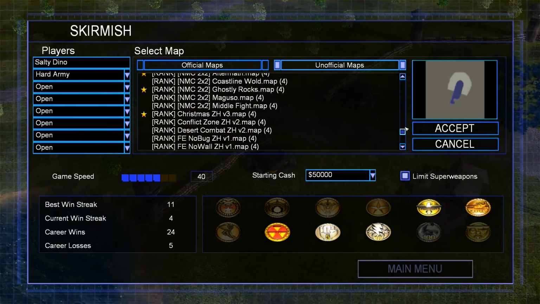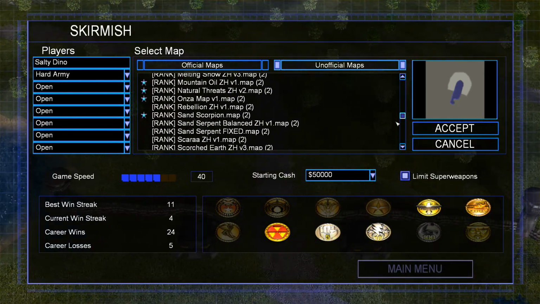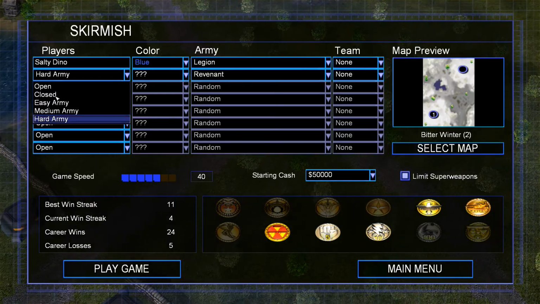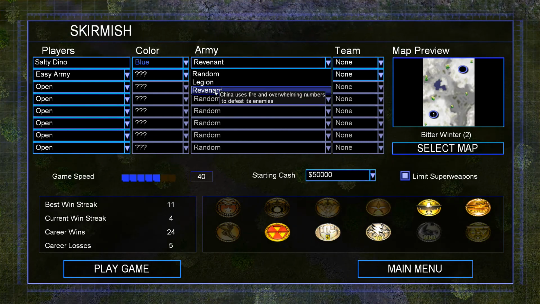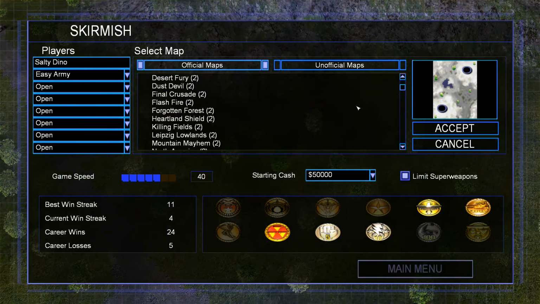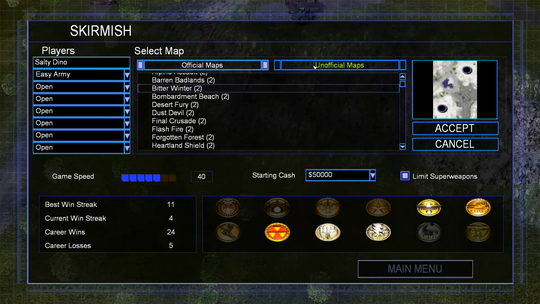I've got a load of weird maps, but I'm just going to use the general Zero Hour maps for this, because I just want to make sure the AI is functioning. I'm pretty sure they've got to be on easy. And there's only two factions, Revenant and the Legion, at the moment. We'll play against Revenant on easy. I don't know what map, actually.